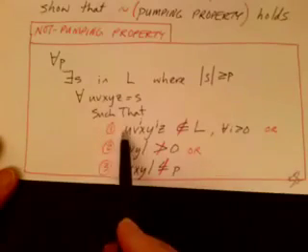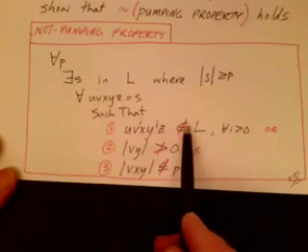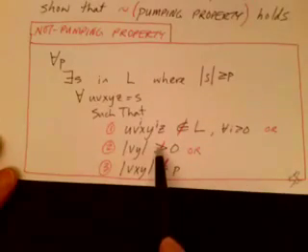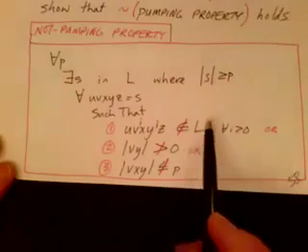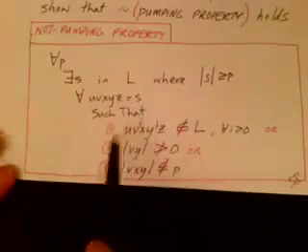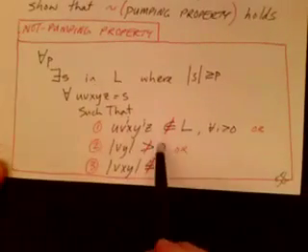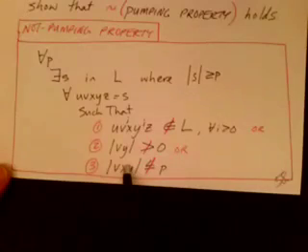We got the not sign down here, and we turned this condition into a negated version of itself, this one into a negated version, and this one into a negated version, and we switched to or here. So for all ways of breaking up this string, it's the case that one of these conditions won't hold. Either it can't be pumped or something's wrong here or here.